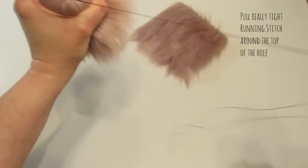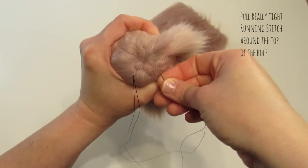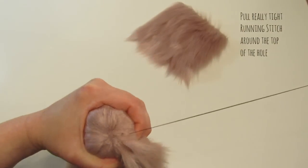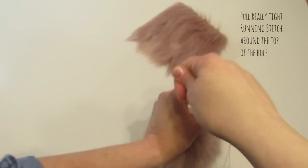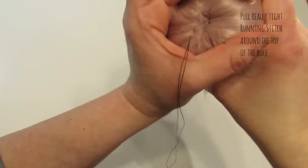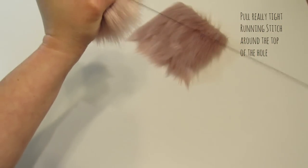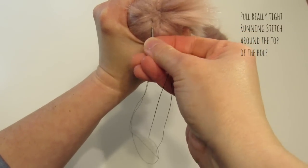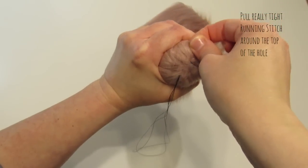So you're going to pull it really, really tight. That way you have the tiniest little hole, and now you're going to do a running stitch along the top of your palm right there. So doing a running stitch at the top will make sure that little hole that you had is nice and closed, making your palm nice and secure. So I'm just going to keep doing this until I feel it's all the way closed.